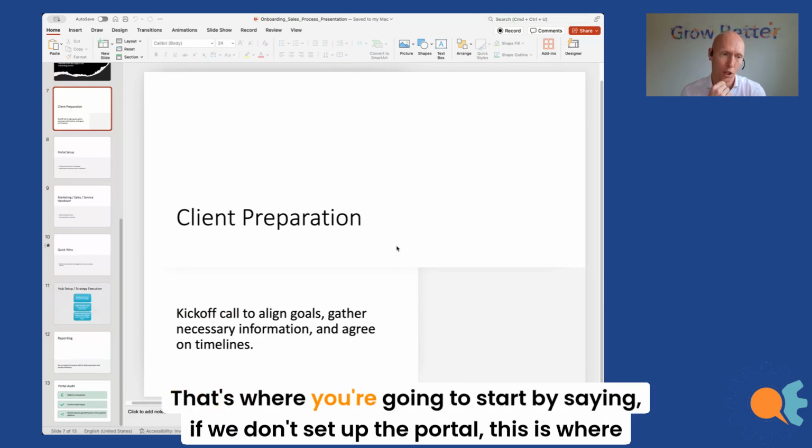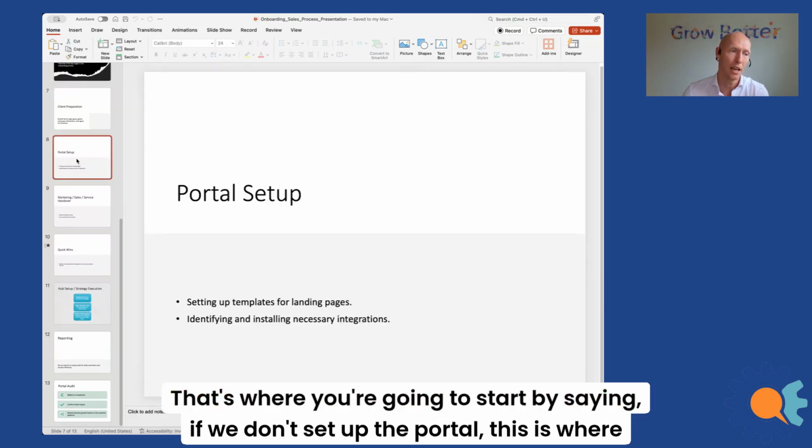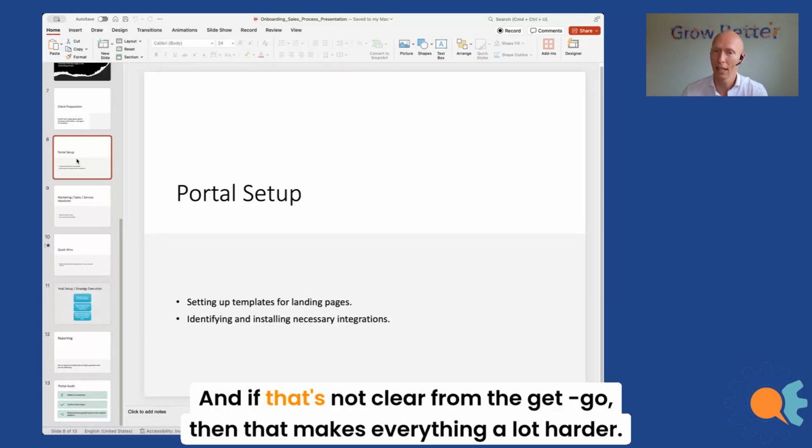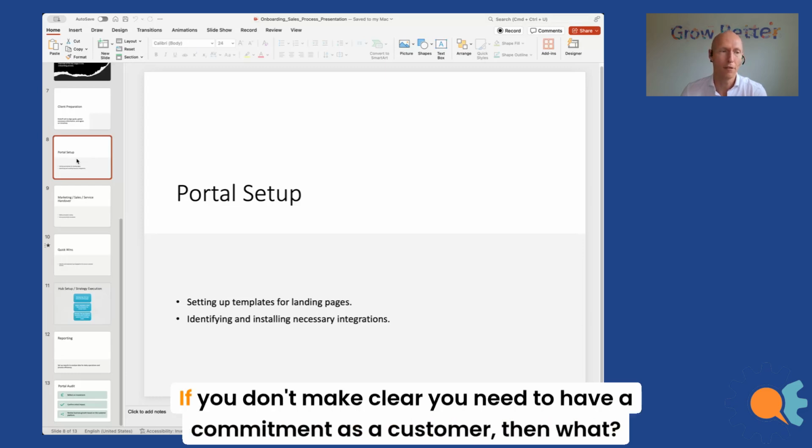That's where you start by saying, if we don't set up the portal, this is where we will fail. And if that's not clear from the get-go, then that makes everything a lot harder. If you don't make clear that you need a commitment as a customer, then what?